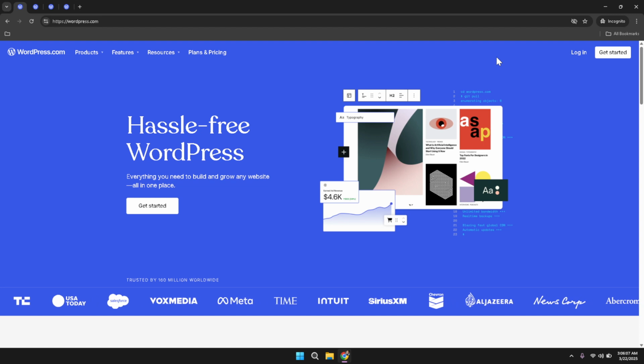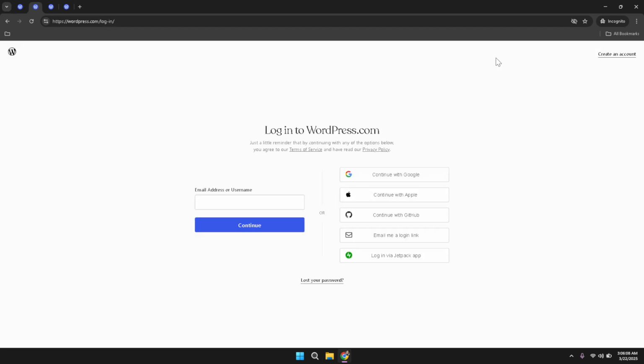For an easier and more streamlined experience, select the option that allows you to continue using your Google account. By choosing this method, you bypass the need to enter your username and password manually while leveraging the secure login system provided by Google. Once you click on the Continue with Google button, a prompt will appear asking you to choose which Google account you want to use. Carefully select the appropriate account that you plan to work with, as this choice will determine which site details and permissions are used during the editing process.